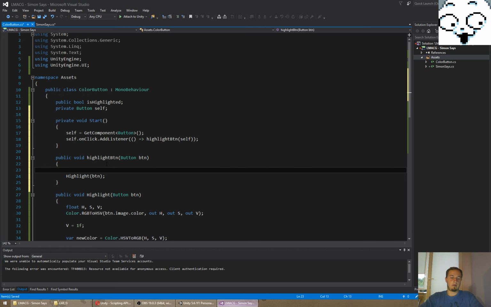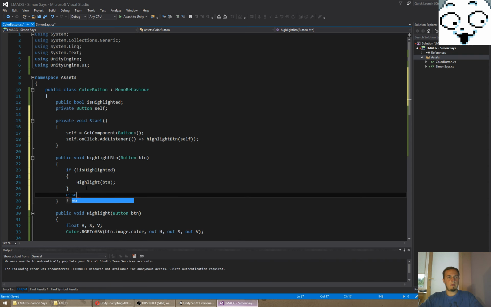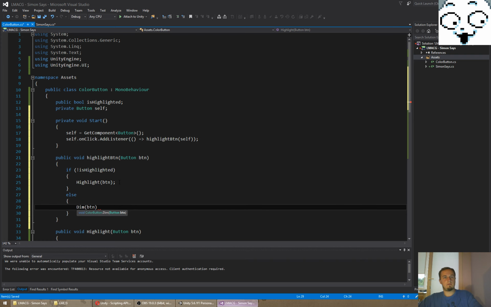And now, if is highlighted, if it is not highlighted, highlight. Else, dim. Save.